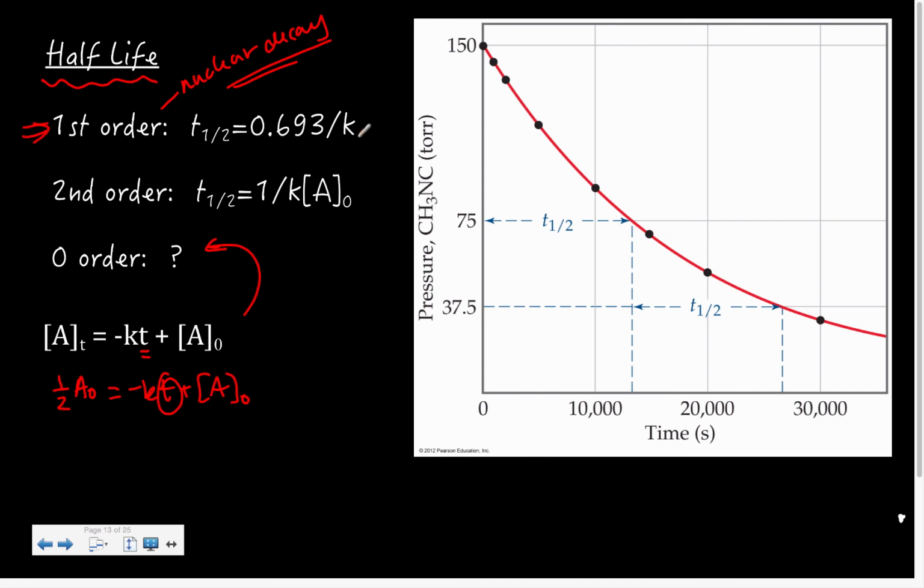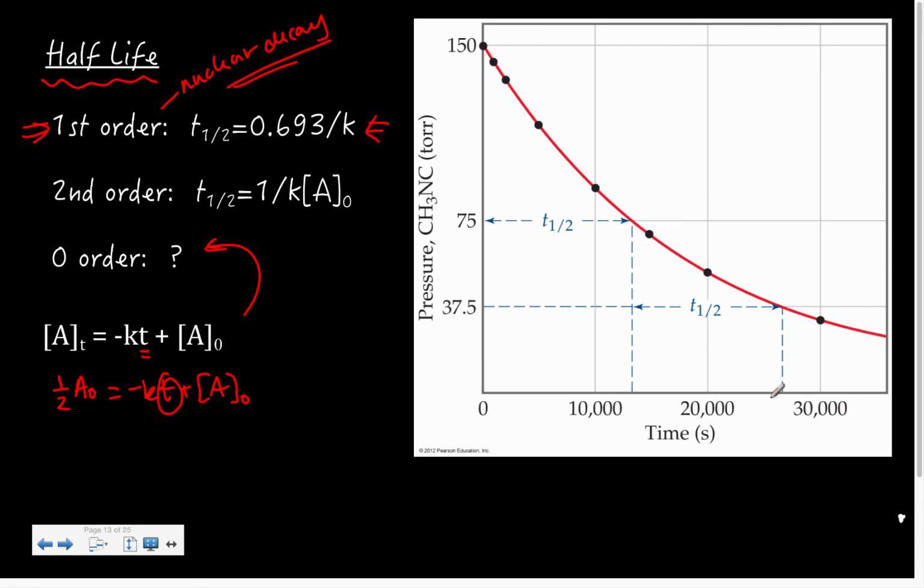What makes a first order process unique relative to every other kind, and therefore easy to spot on a graph, is that the half-life is independent of concentration. Whatever the first half-life is, the second half-life is the same, the third half-life is the same, and so forth. If we look at this graph of concentration versus time, we see that it goes from 150 to 75 in approximately 1,300 seconds. We'll see that it goes from 75 to 37.5 in approximately another 1,300 some seconds, which means it has a constant half-life. That tells you it's a first order process without you having to make a ln of concentration versus time graph.